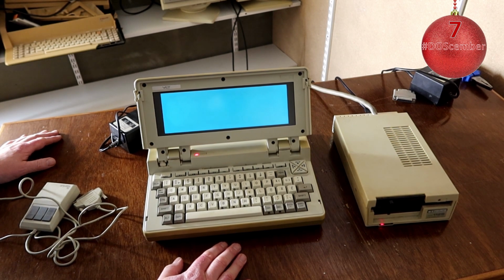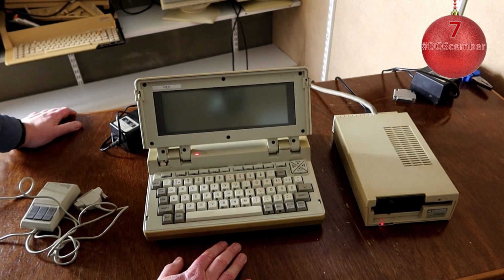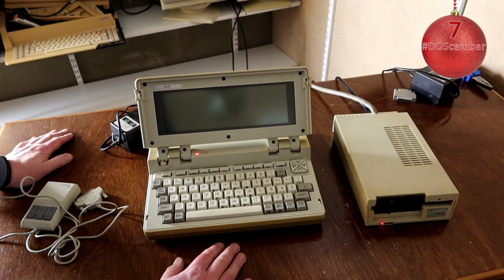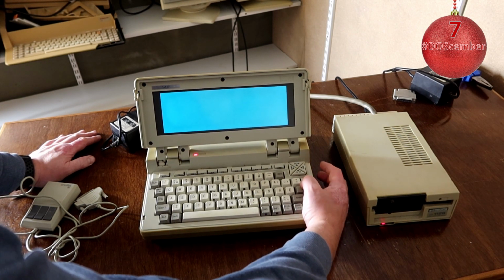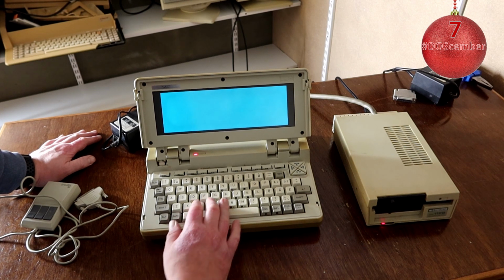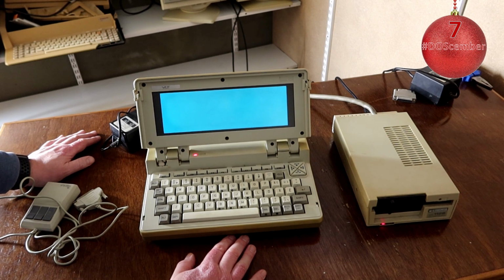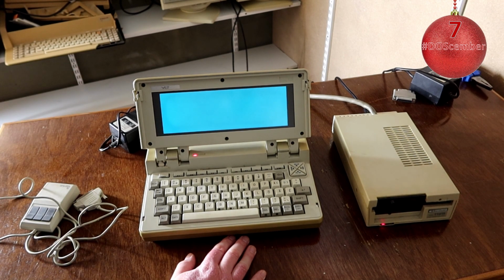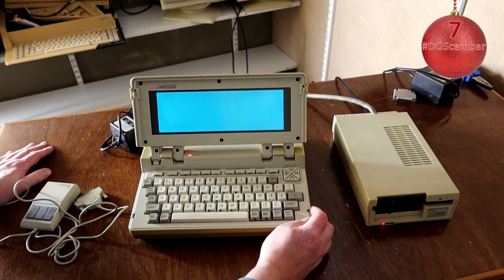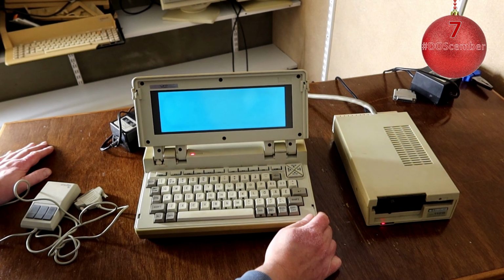This sound we are hearing in the background is actually from the backlight, and that has its own power supply, because this is not a backlight with LEDs as it would be today. That means there are some chokes or inductors handling a higher voltage, and that was this noise. There is nothing on this screen, and I do think that this has just hung on boot. So that's how far we got on this test of this machine. There actually is some fault with this, and I will try to find the service manual and dig into this, but that is a project for another video. And this is a Bondwell Model 8, for those who were wondering.